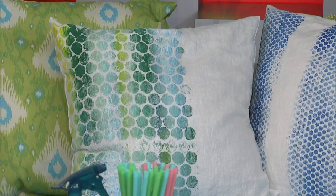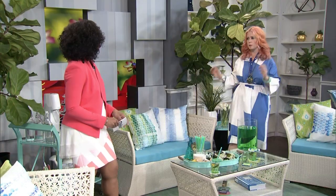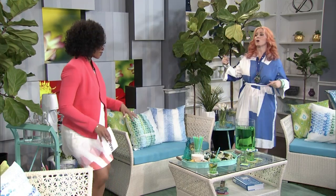The idea of bringing the outdoors in — I have these indoor pillows that are white, I've got bubble wrap, I've got some paint, and I'm going to make some cool pillows. You can make anything possible. Now, do you use the bubble wrap after you've danced around on it and popped everything? Because that's fun! I know what's going to happen — you're going to be sitting at the table popping away. Pay attention! It's so fun.